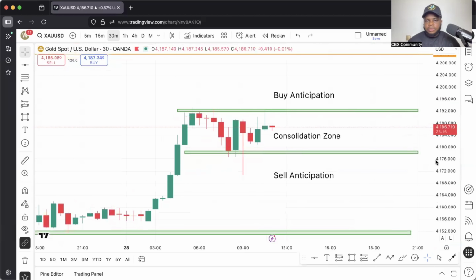So this candle created a lower wick, but it's yet to break the low of this rejection bullish candle over here. Let's see how this candle wants to print. If this candle will continue to go up to fill this, we can break our resistance zone, or if the candle will continue to come down to break our support zone and then fill this wick.